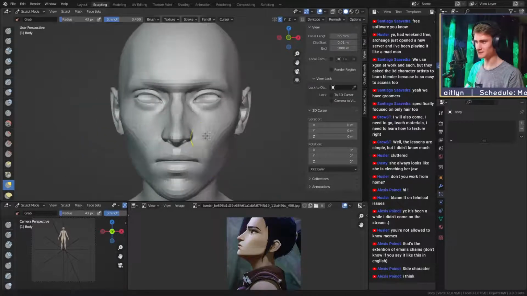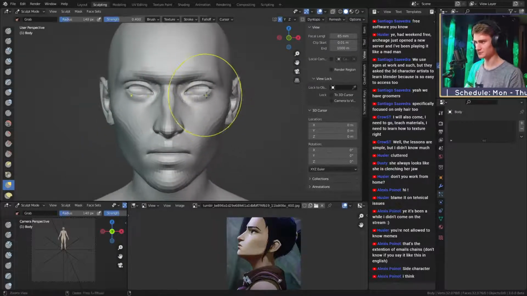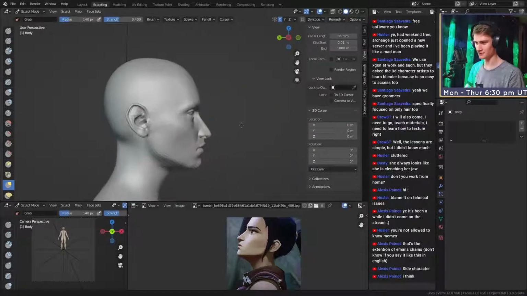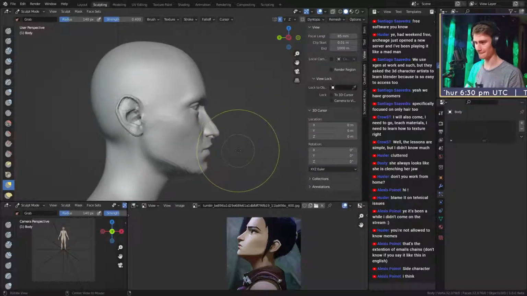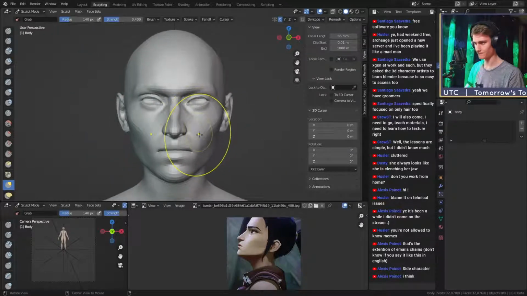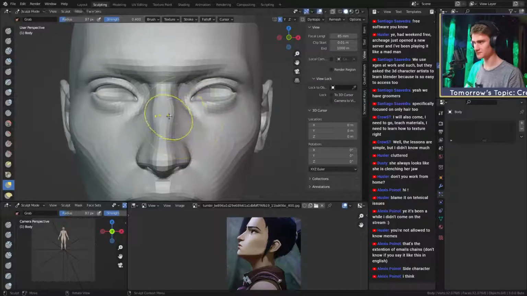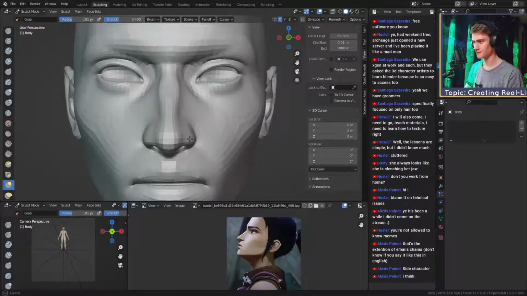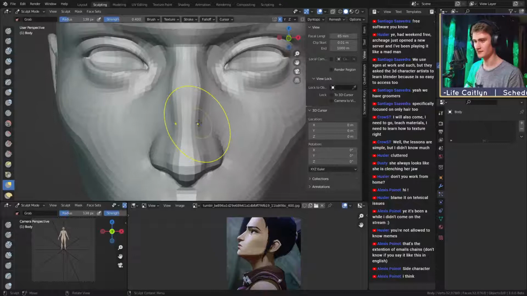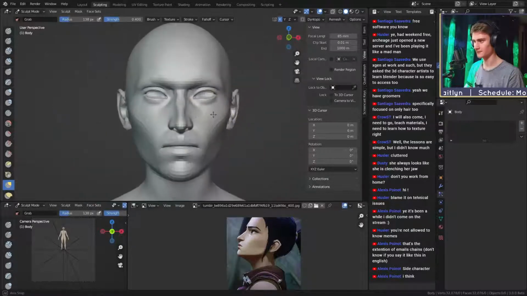I'm kind of torn between the eyes being too high or in the right spot. I think they're good. The nose looks a little bit too wide. Make it look more female, making it slender or slimmer. There you go.